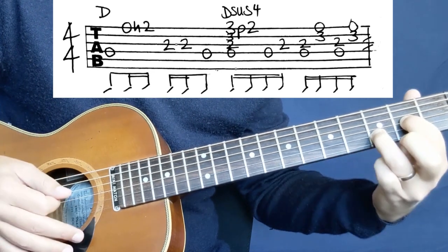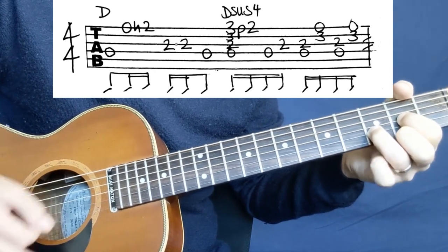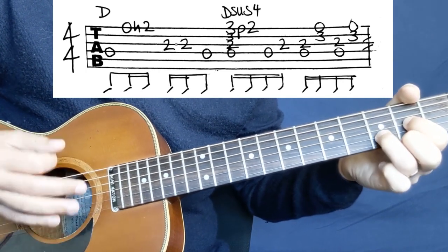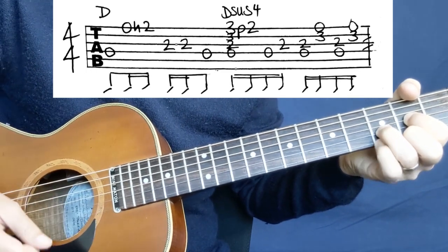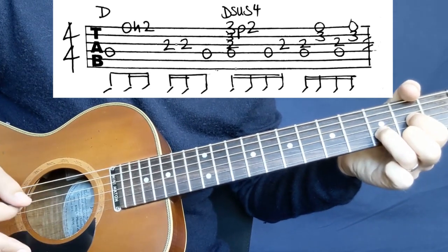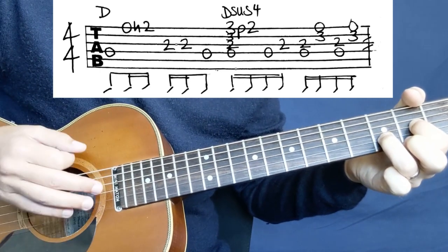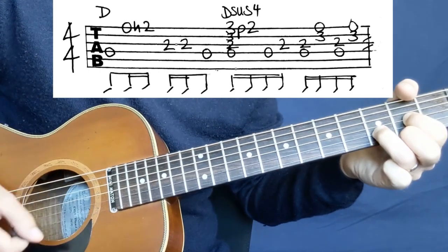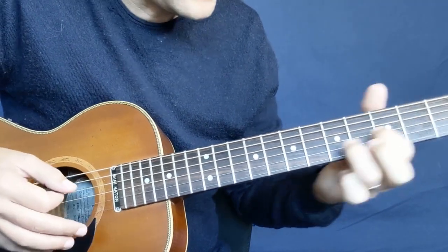So we're going to play D and then hammer on there onto F sharp. Okay, so with the main parts you've got to catch there are 1 and a, 2E and a, 3E. Okay? And then at the end of the bar, just return to D sus 2. Okay, and then we're going to head up and play that whole riff again.